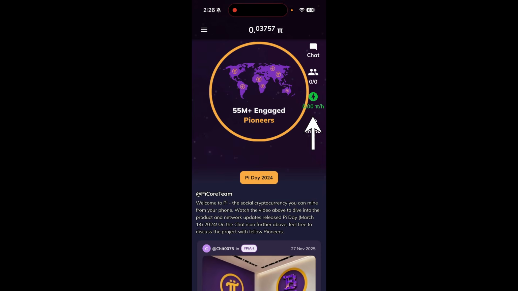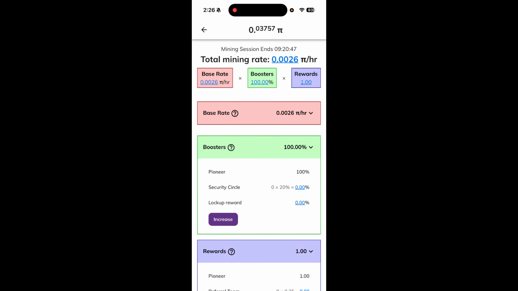And once you go to this lightning icon here, you'll find all of this: Pi Browser, Pi Wallet, and here you can see your available balance, locked Pi, and the transaction history if your wallet is activated. And if your wallet is not set up yet, your Pi wallet will still show in the main app, but it won't be transferable until the KYC and the wallet setup are completed. And that's how you check your Pi coin balance easily.